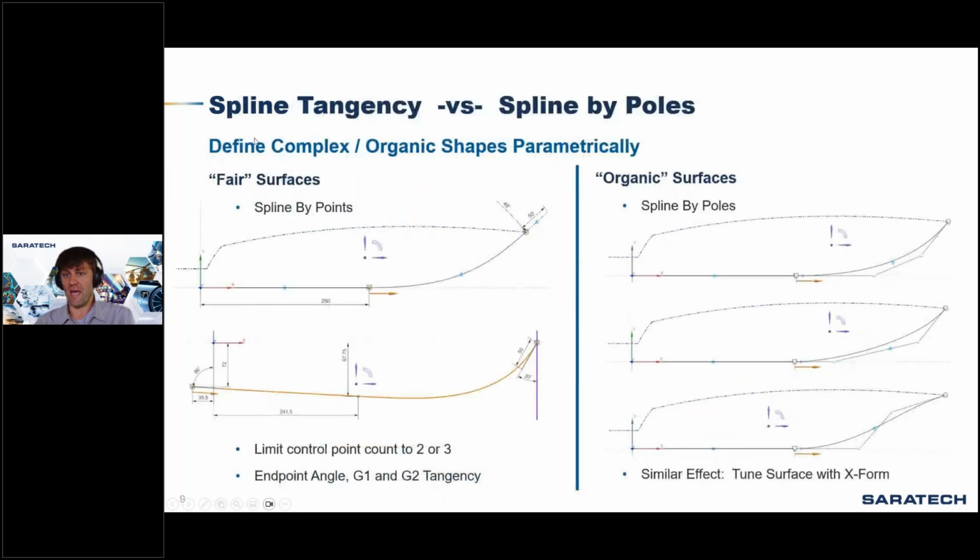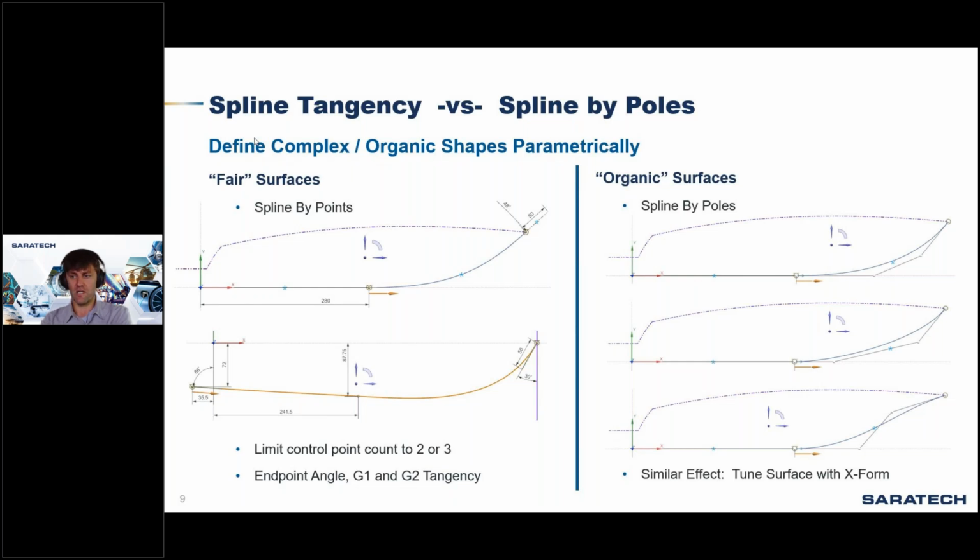So, coming back to spline definition. When we talk about splines, I'd like to make this more interactive. I don't know if you all want to drop into the chat if you're familiar with what it means to use a spline by points or spline by poles, and maybe what your preference is in your modeling practices. Do you tend to use one more than the other?